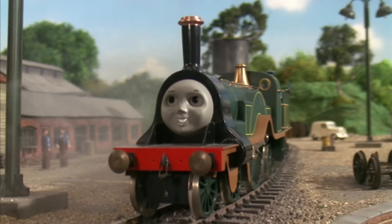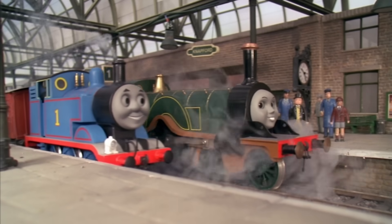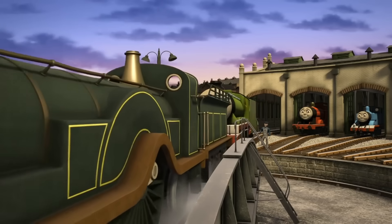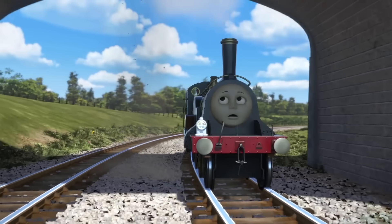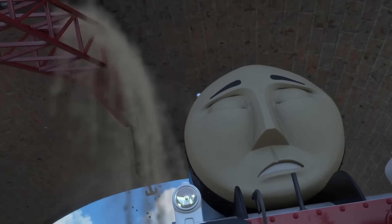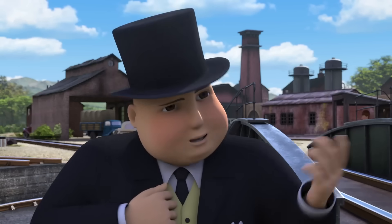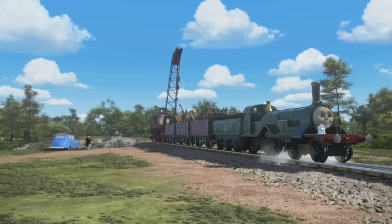Moving on to number 12, which belongs to Emily. Emily is our first character on this list that does not have a Railway series origin — she is completely an invention of the TV series. Introduced in Season 7, Emily had no visible number for the longest time and never wore one despite becoming a main cast member. That all changed in the final season, Season 24. In the episode Emily to the Rescue, Emily proves herself worthy after saving the express from a nasty accident. As a reward for her bravery, Sir Topham Hatt declares it is finally time she had a number of her own. Emily finally gains her number 12, and for the rest of the final season, wears it on her tender sides.